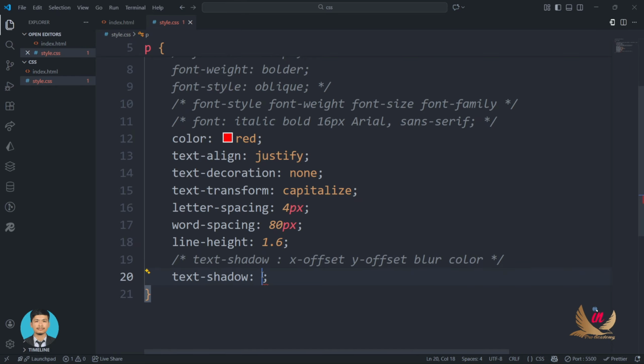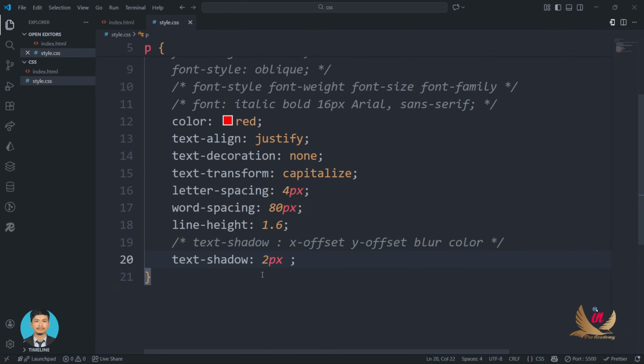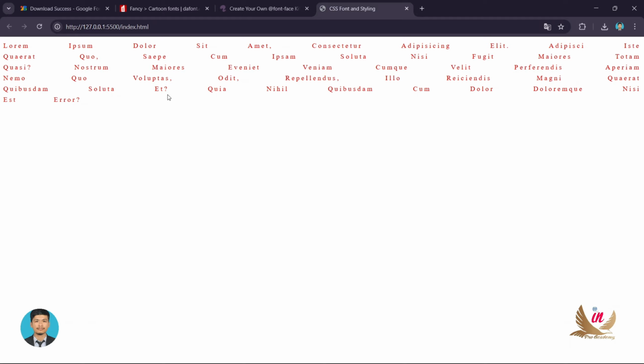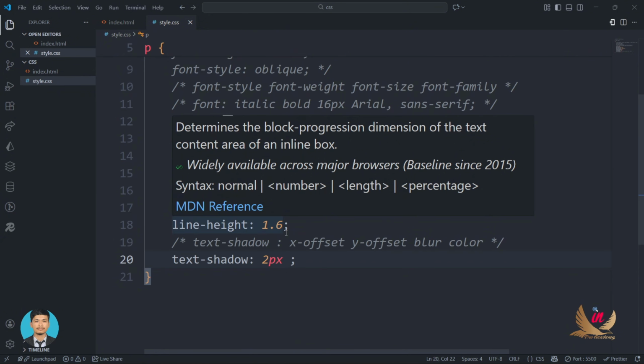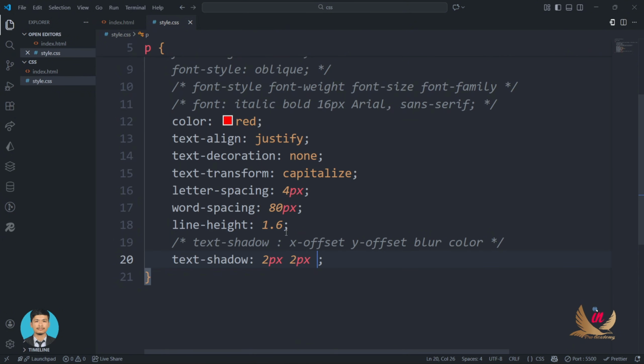So text-shadow, let us say 2 pixels in the X direction. You may not notice anything here. Why? Because we haven't given the color. So we'll give the Y offset, then the blurriness in pixels again, 5 pixels, and the color we'll give as gray.